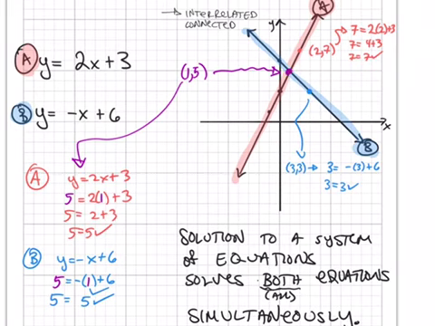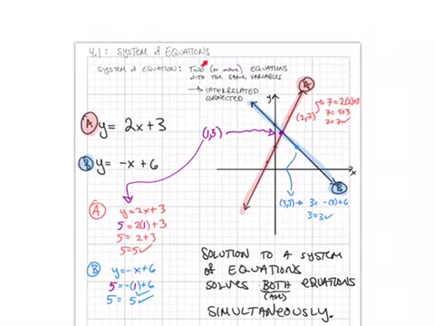And that is what a system of equations means. We're going to look at 2 equations at the same time, and we're going to look for a solution that solves both equations simultaneously. And visually, it's going to look like 2 different curves for 2 different functions, and the point that is on both functions is the point that has coordinates which will solve both equations.